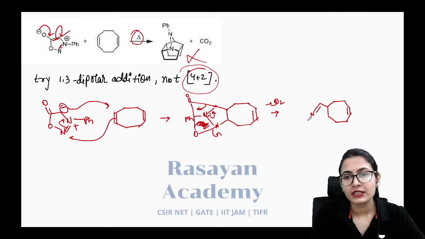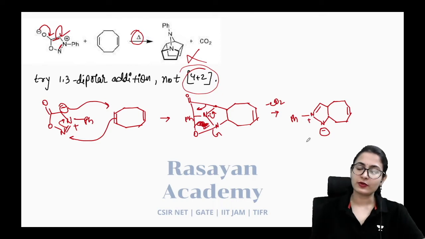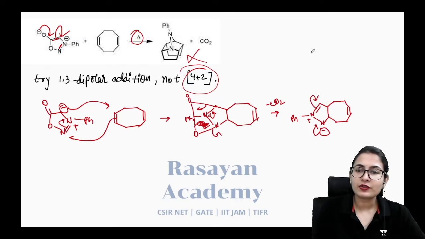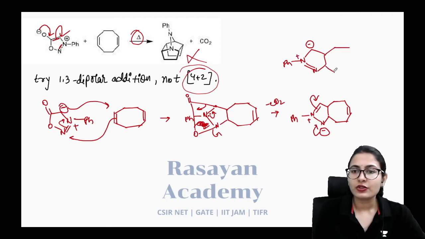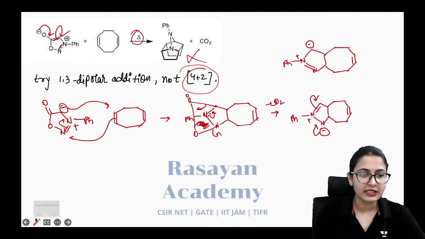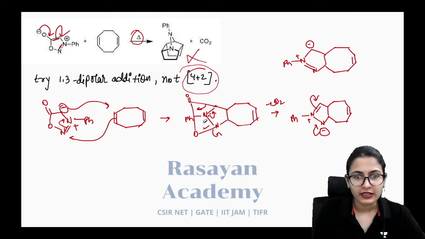So you have used the double bond. There is a negative charge on this nitrogen, positive on this nitrogen once again. What does it look like? If you want to write it like this, then also it's okay. Or if you want to consider this possibility, just like the before one, having a nitrogen-nitrogen double bond and a negative charge on this carbon, it is actually the same thing, a resonance structure. So once again, by the elimination of carbon dioxide from here, let me just erase this bond so that you can understand this better.